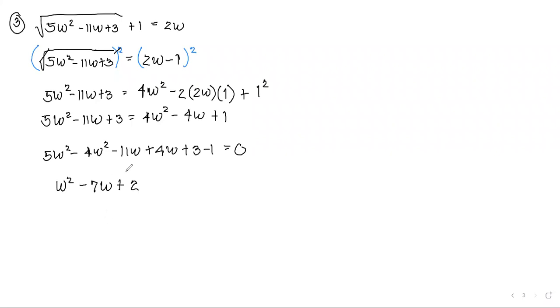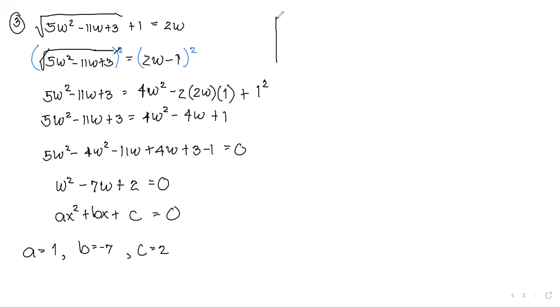Ooh, so ito hindi to factorable. Kasi isip ka, pinag-multiply mo 2, pag may nag-add mo negative 7, may ganon? Wala. So hindi yan factorable. Kaya gagamitan natin yan ng quadratic formula. So a natin, diba, this is in the form of ax squared plus bx plus c equals 0. So yung a natin ay 1, coefficient na to. Okay, x, w, magkaiba lang sila ng variable pero iisa lang yan. I mean, same lang yan ang tinutumbok. Then yung b natin ay negative 7, yung c natin ay positive 2. So ayan, pwede natin apply yung quadratic formula.